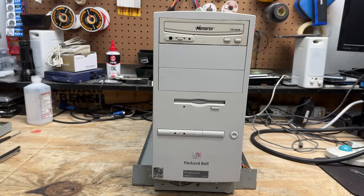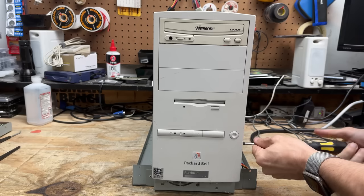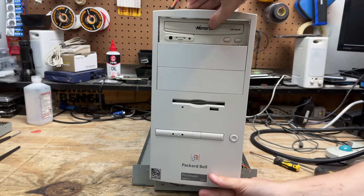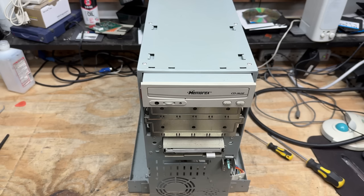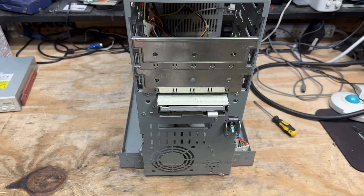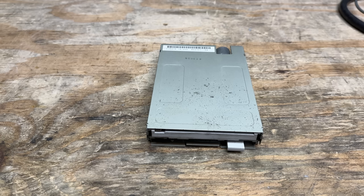Now we have to deface this thing — looks like there's just two screws, one on each side. Does this just pull off? Looks like we have to release the clips on the top first. Now it looks like this CD drive is on rails, and we have to squeeze these tabs together, one on each side. Pull that out of there — that was nice and easy. The floppy drive is just held in with screws. And that floppy drive is just a regular Mitsumi D359T5, though that's probably a Packard Bell specific eject button. Let's clean this thing up.